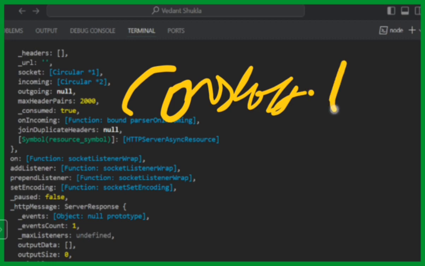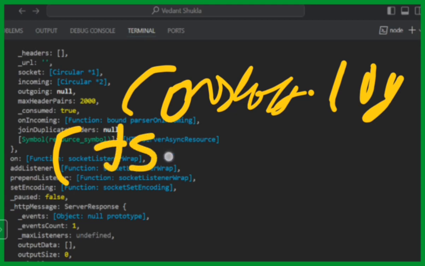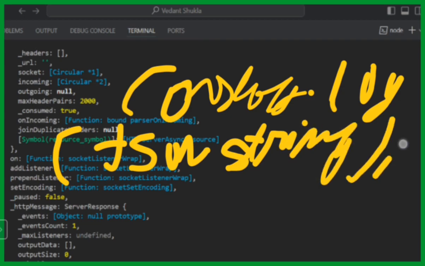We have used the JSON string, and after printing it, we have completed the whole code snippet.